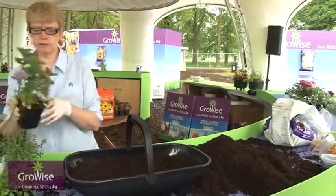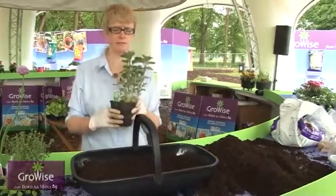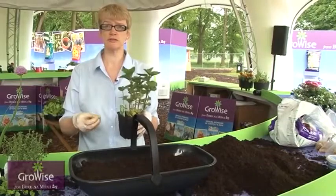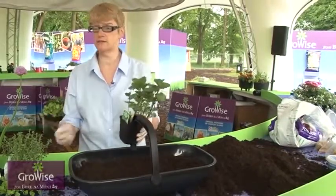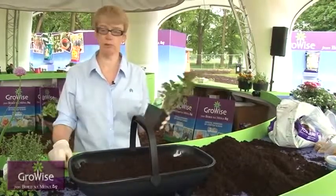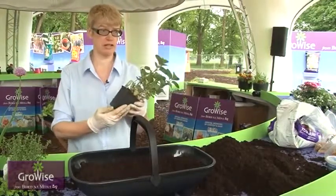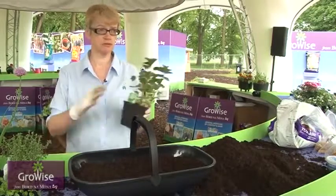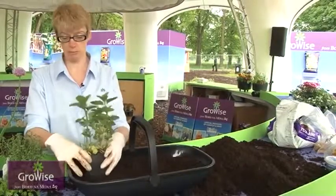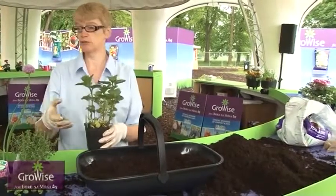The ones I've picked today — one is a mint here, it says eau de cologne mint. Now there are several different mints and it's used in all sorts of things: you can put it in your potatoes, make mint sauces with it, or make teas with it. A lot of people have trouble with mint in their garden — they plant it and it goes like wildfire everywhere. The trick to overcome that is to put it in a container when you're putting it in the soil so that it doesn't spread. I could leave it in its pot, but I think I'll be able to control it well enough in the trug myself because I will use some of it.